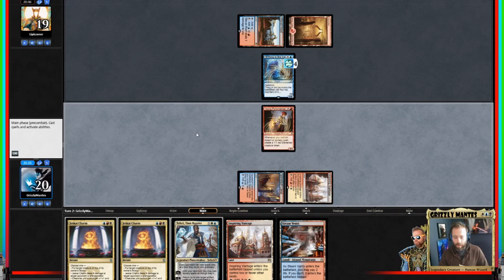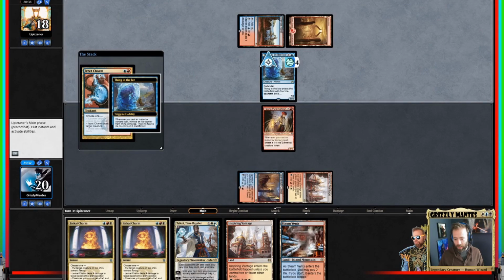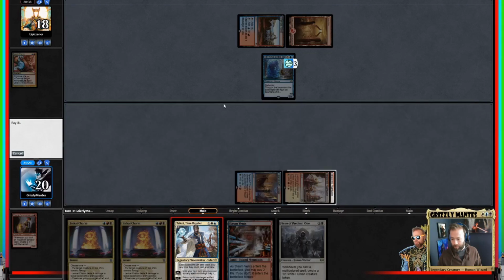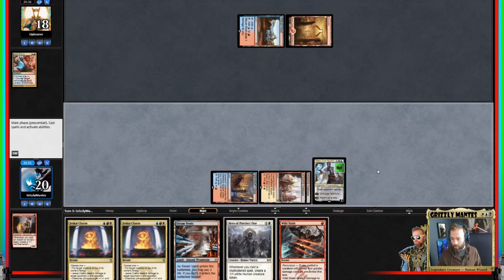I'm going to play the Young Pyromancer because, if anything, I would like for him to do something about it during his turn to keep those shields down. Yes, perfect. Now I can resolve this Time Raveler and get this Thing in the Ice out of here. Ooh, or I could wait a turn. Nah, just do it now. Get it in while we can. Now things are going to slow down to whatever pace I want them to.